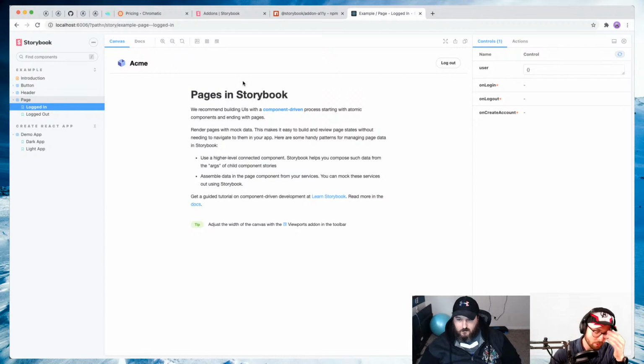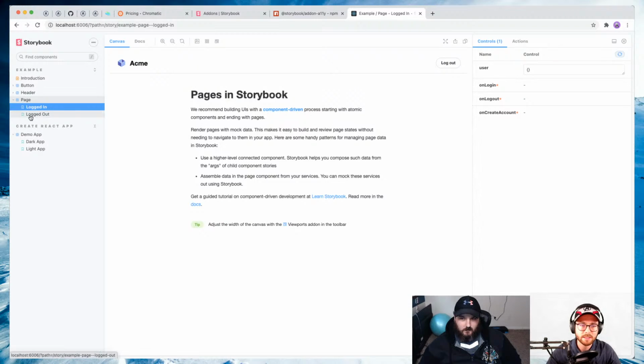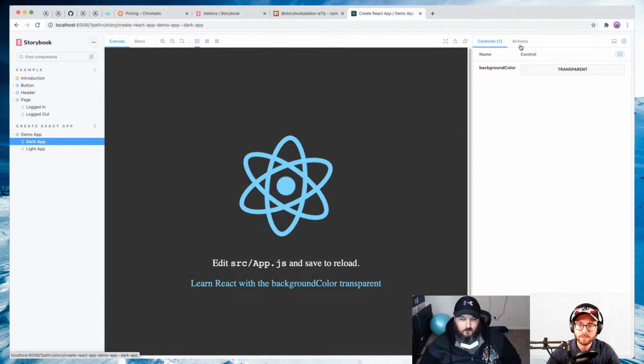Yeah, because I wrote an add-on myself because I wanted to learn and see how things work. In the past, you had to have a register.js where you basically hooked into the Storybook ecosystem and said, hey, I'm an add-on, please register me. And now you can do a default export just in your package, and you don't need to add the /register or the register.js, and some are not yet prepared. Okay, so let's see if that works. Let's go to our dark app again. There should be a tab, but there's just controls and actions.